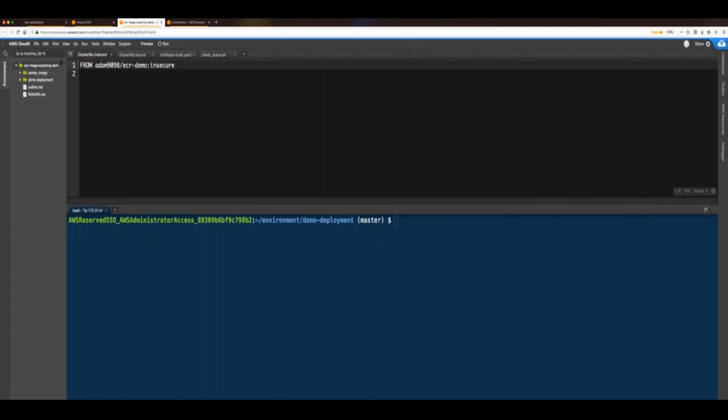It's very common to pull from an upstream image and then take that image and make it your own and harden it to fit your security requirements before you deploy to your environments. But in this example, I'm just taking an upstream image that I know has some vulnerabilities, and I'm going to build it locally, and then push it to my repository, and we're going to see the results of the scan.